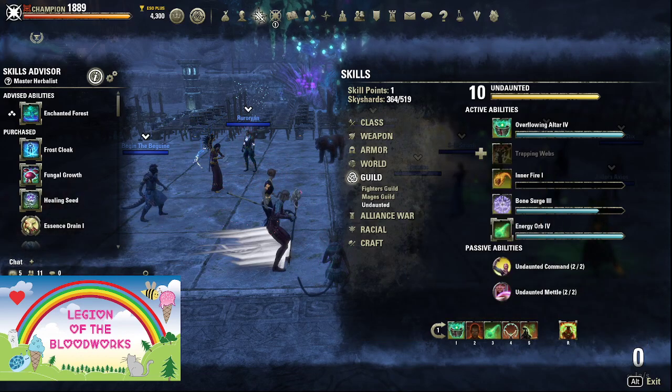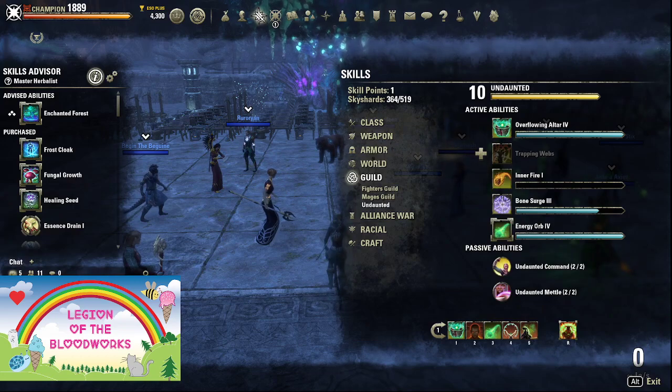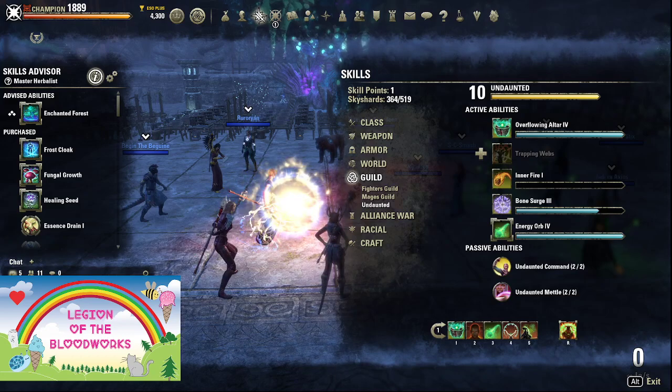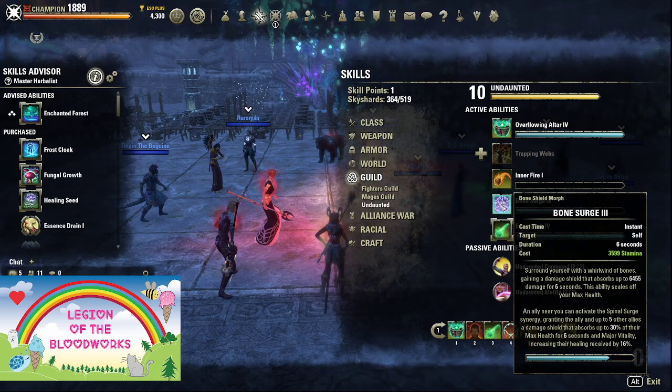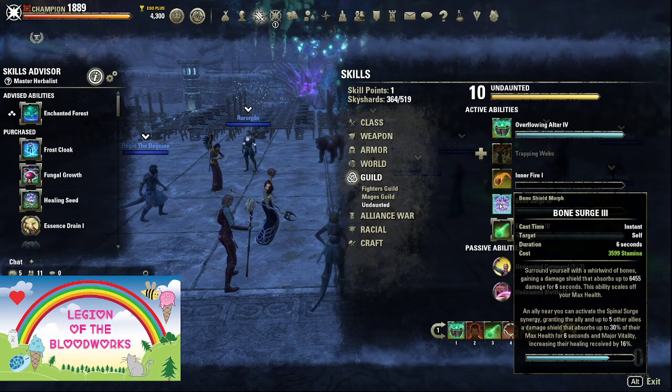Harness Magicka versus Bone Shield: the difference is Harness Magicka costs Magicka, and Bone Shield costs Stamina. So it really depends on which one you think you'll have more of. I do still recommend getting Bone Surge, because it will give you Major Vitality if you have somebody activate the synergy. So Bone Surge is a very good group utility skill for a couple different reasons.